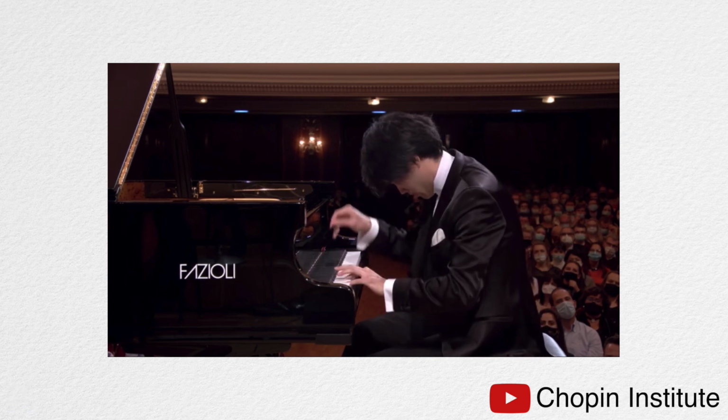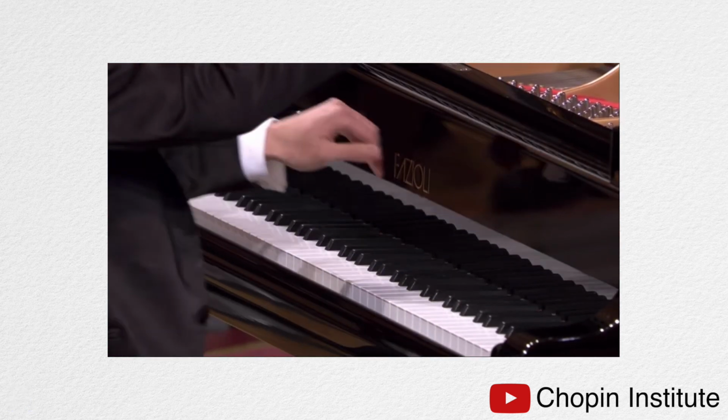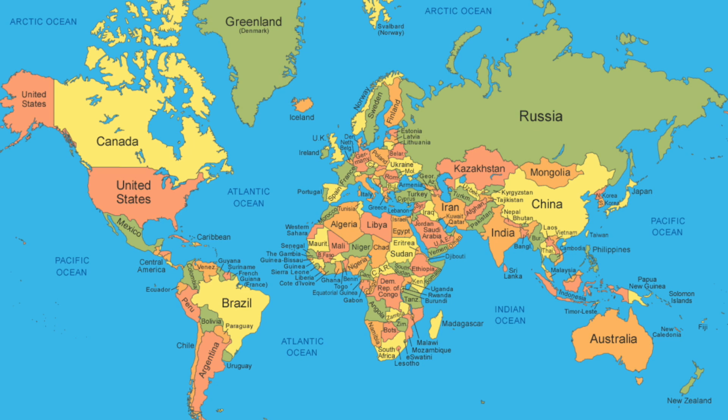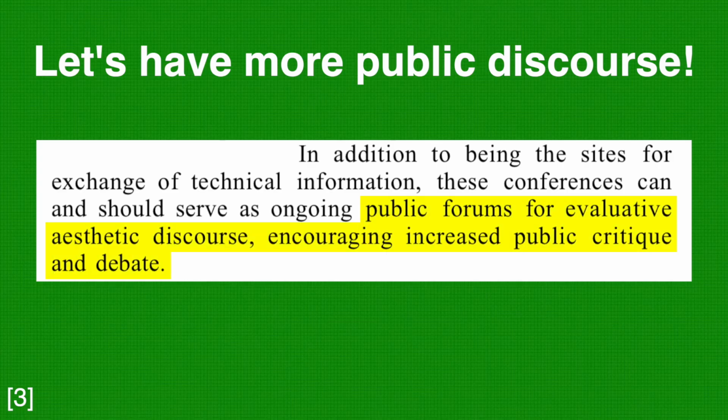Of course, let's not forget that there are genres other than classical and jazz. How do we perceive and evaluate musical expression in, let's say, rock music, for example? And are there cultural differences regarding expressivity? Critical discourse is indeed valuable, but it can happen beyond classical music competitions and academia. Okay, so how should we go about evaluating and having critical discourse?